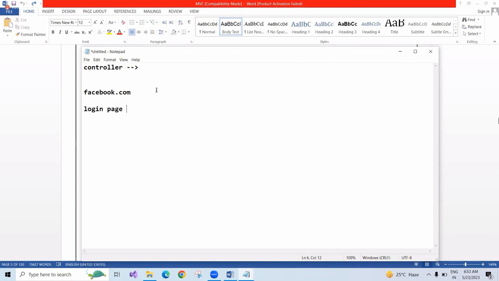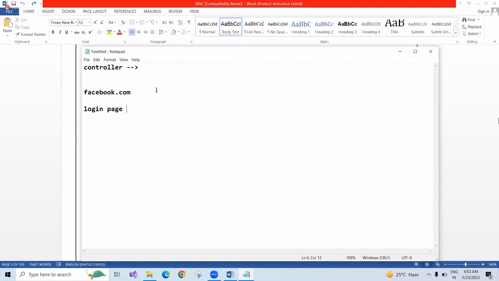What is the responsibility of the model? Declaring the properties and getting the data from where? Database. Yes or no? So we can call the model the data access layer, or we can implement the business logic also in our model. Okay, got it?